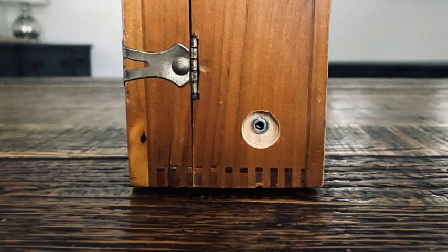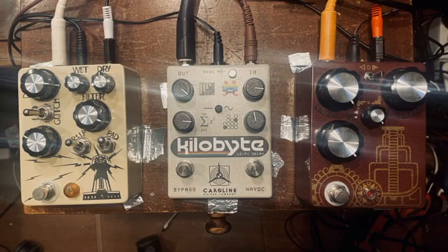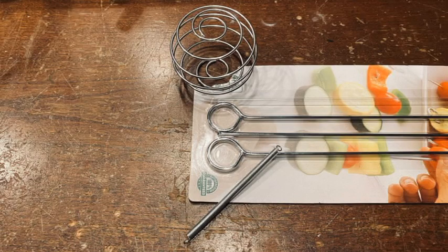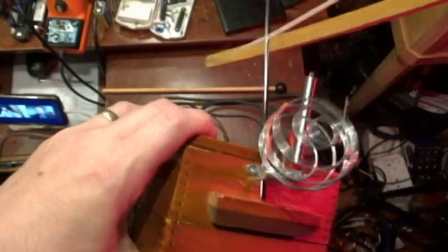In this demo, I will take the stereo out from the eighth-inch jack and affect one side with the Wardenclyffe and the other with the El Castillo by Hungry Robot. The mono out is affected by the Kilobyte by Caroline Guitar Company. I added a wire mixing ball, a spring, and a skewer to the grounding bar to add another layer of sound to the chimes. The skewer can be played with a bow to create a few tones depending on where it's bowed.